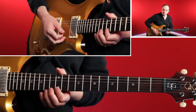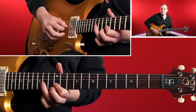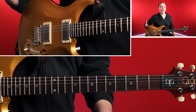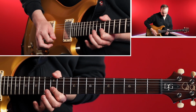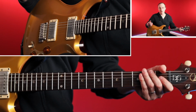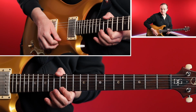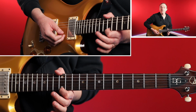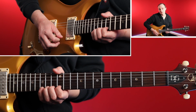And then the next part, we jump up pretty high. So we're now back in this sort of 12th fret domain. So we're now kind of in like E natural minor or E Aeolian, if you want to think of it that way. And it sounds like this. Really cool little fragment that. So starting on the 12th fret of E, 14th fret of E, up to 15, and I'm using finger 1, 3, 4.